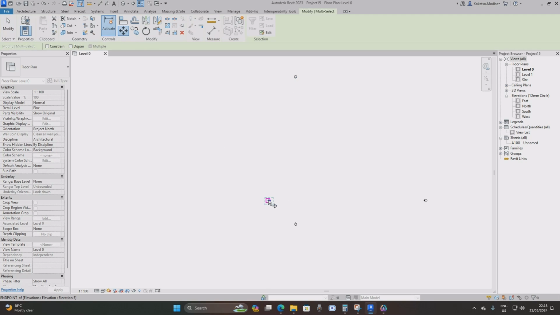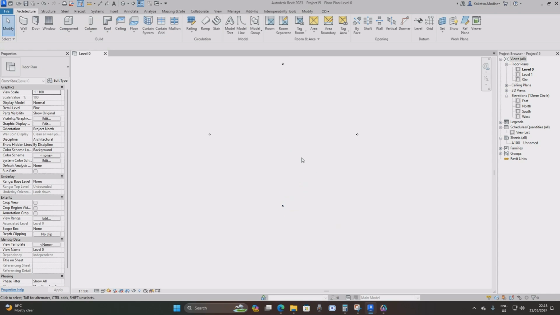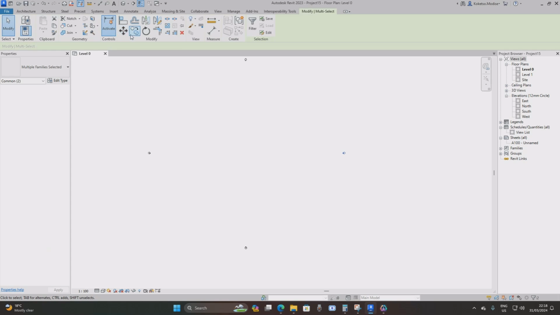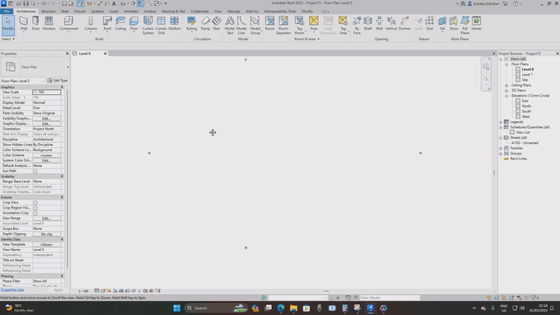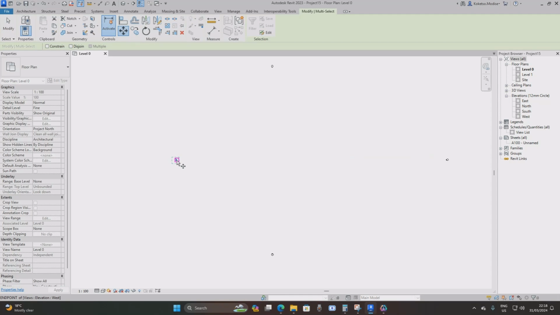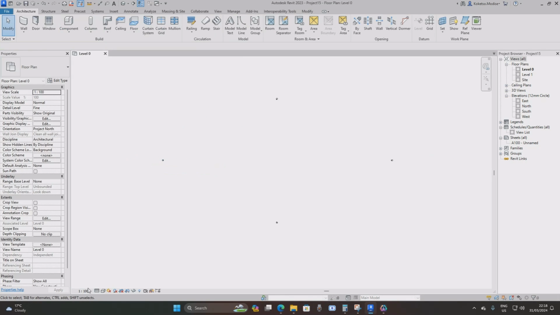And then we're going to extend it also this side, and also this side. Actually, we can extend it further from this side by a further 50,000, and also this side by a further 50,000. Perfect. So we're going to increase the scale to 1:200. So yeah, this is what we have.